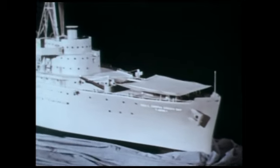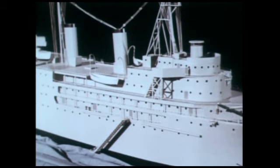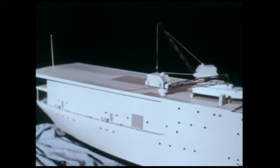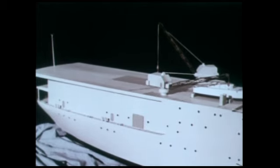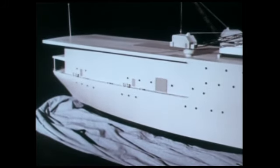After conversion, the Albemarle would look like this. It would have a small helicopter landing pad for passenger traffic and light cargo, areas for administration, messing, medical and dental centers, and laboratory facilities, and a flight deck where large cargo helicopters could land with unserviceable aircraft components. Ship's cranes could handle cargo either from the flight deck or from barges alongside, and move it to the hangar deck below. From there, the incoming damaged aircraft components could be distributed among the 32 repair shops to put them back into good operating condition.